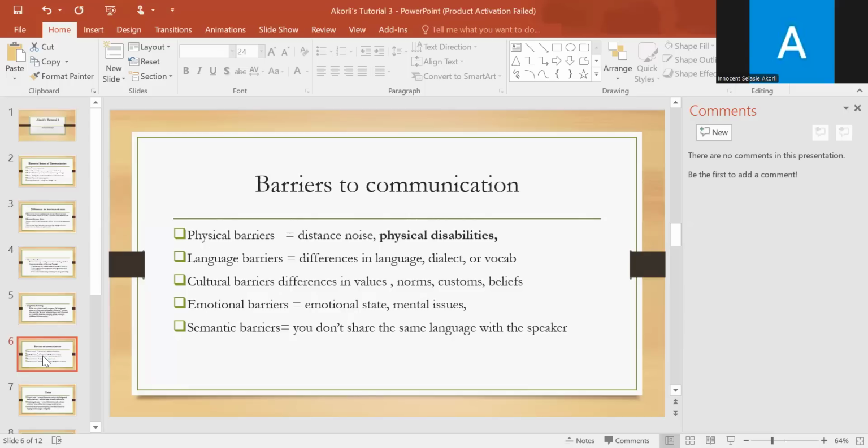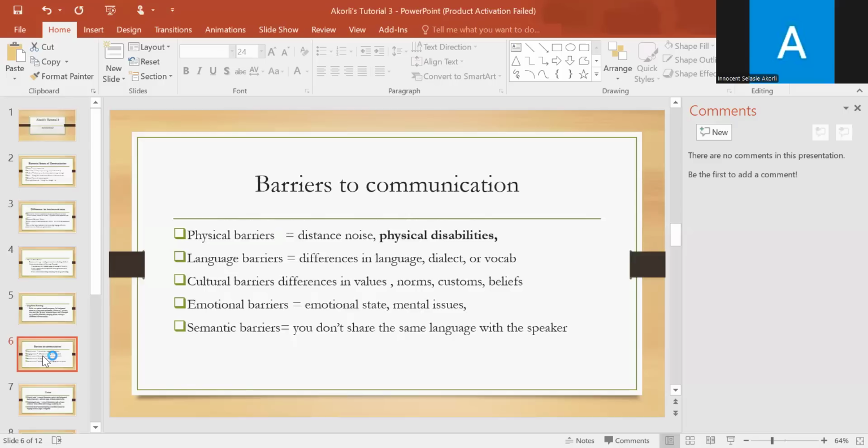Someone will say you can use sign language. But some of those signs are not readily understandable. There are some we can make for the person to understand, like come or go. But if you want to communicate beyond a particular level, then you need to learn sign language, and you cannot learn it in just 1 minute. So for you at that particular moment, the physical or physiological state of the person becomes a barrier.